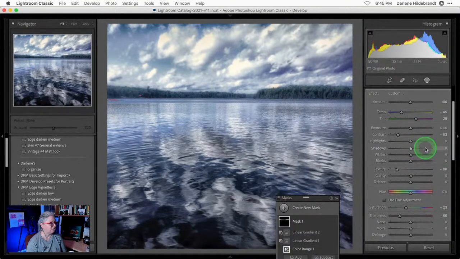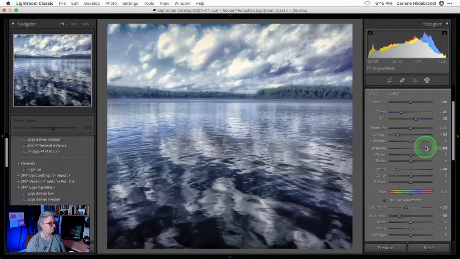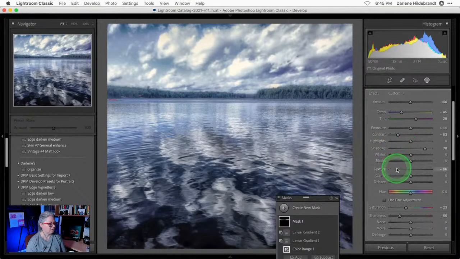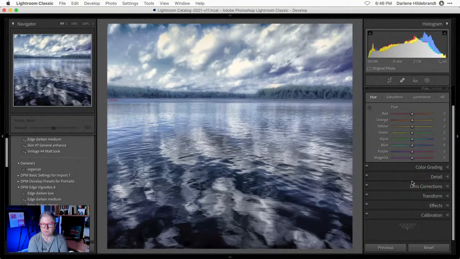Maybe I can increase the shadows. There we go. Okay, so minus texture, minus clarity, minus sharpness. Now you can see the trees start to minimize, right? So I've lowered the contrast by bringing the highlights down and the shadows up, as well as contrast down. Actually, brightening it helps too. Right? There we go. Something like that. Okay, so see where I'm going with that one.